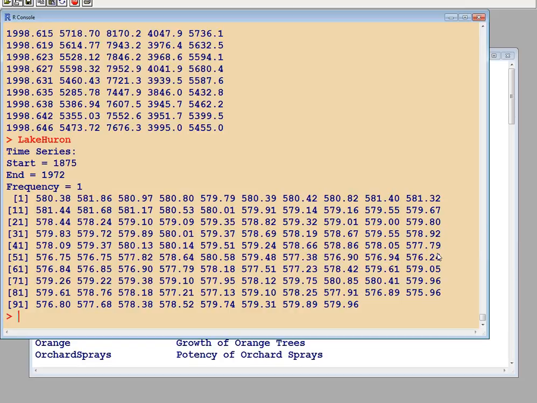Okay, so this is just a single number, but it's also a time series, because it's the level of the lake over time, right? I don't know, this is probably a year. So 1 year, the next year, the next year, the next year, right? I don't know what units this is being measured in, maybe feet.